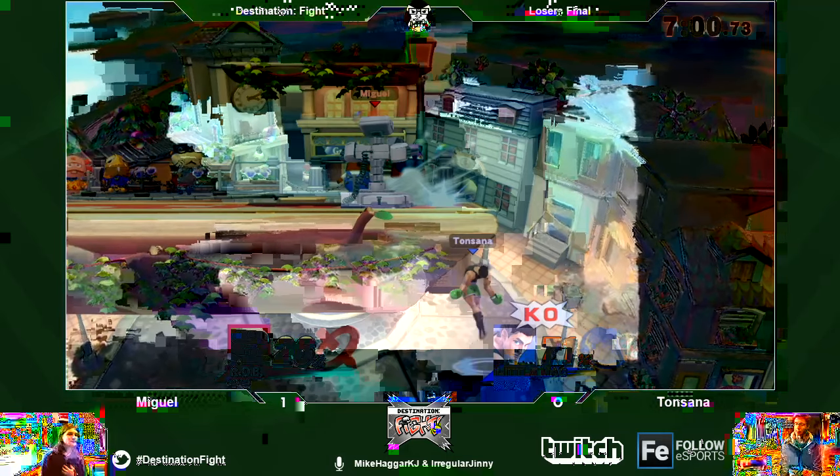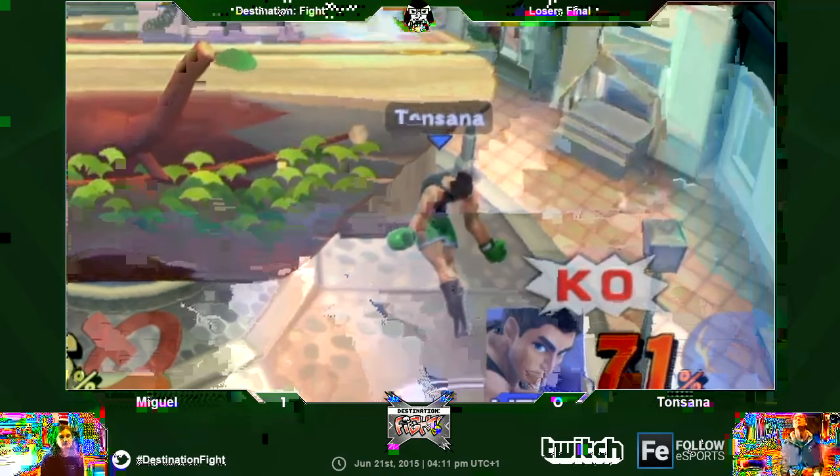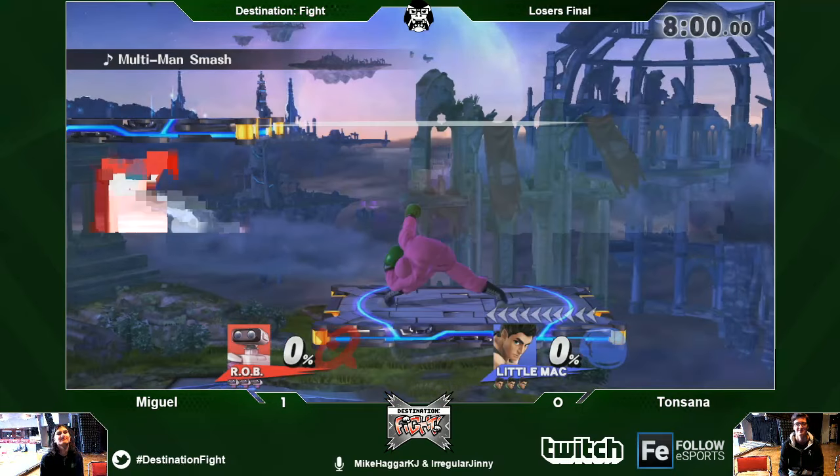Miguel doing a great job that match. Playing the matchup correctly, just keeping Mac out and building as much percent as he can to get an up air or up throw. Right. I really feel like Tonsana didn't get any Little Mac stuff going. And yeah, it's like you said, he tried to go on stage with it, but fell to his death instead. His second jump. It's like a swan jump or something. Yeah. Look at that. What is that? Yeah, what the hell?